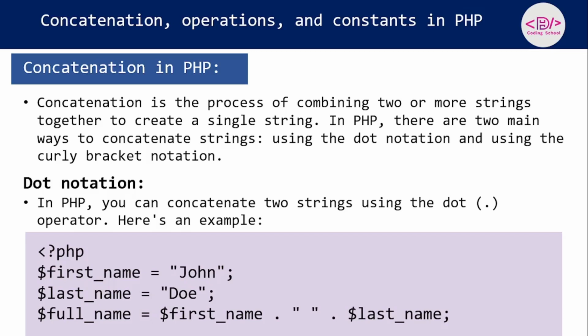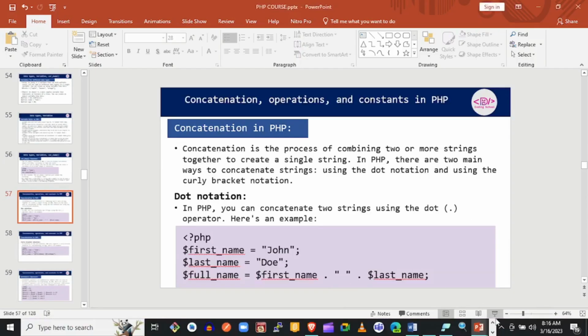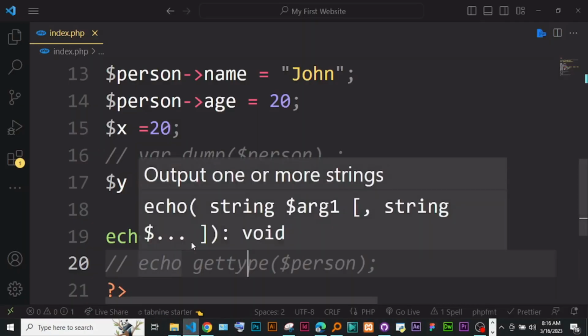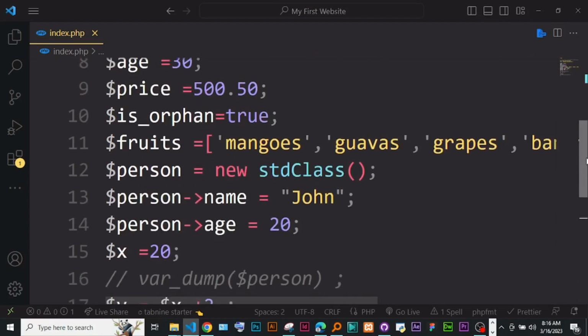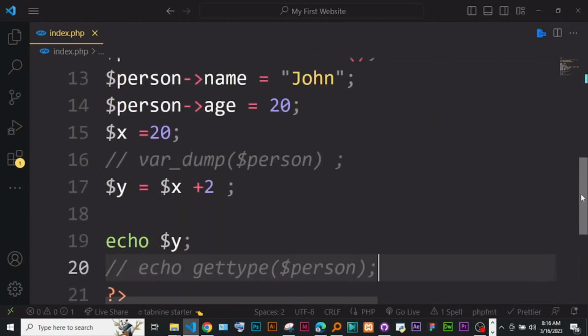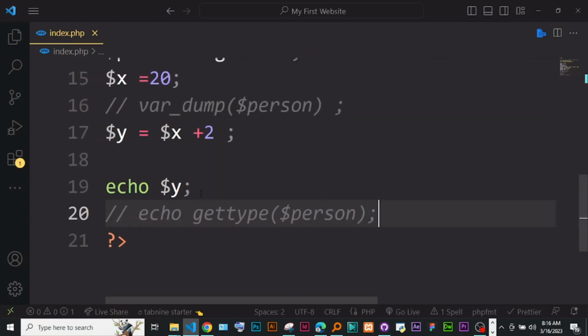In PHP, there are two main ways we can concatenate strings: dot notation and curly bracket notation. Let's start with dot notation. When someone talks about concatenation, whether in Python, JavaScript, or PHP, it means joining two things together.